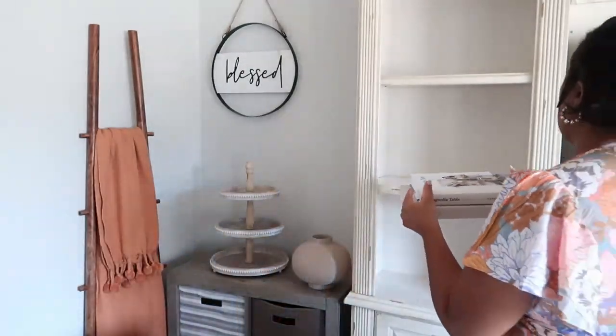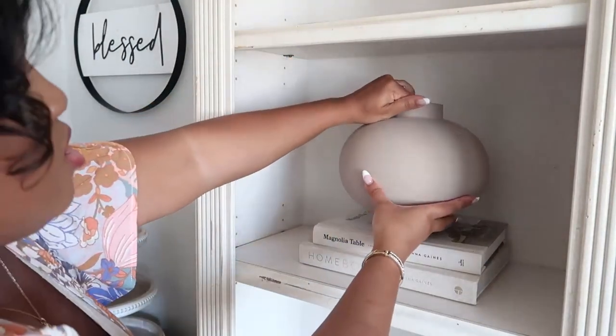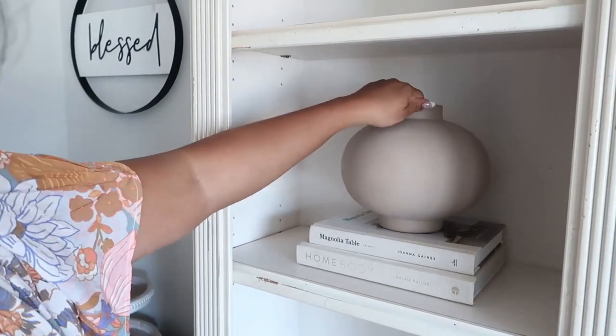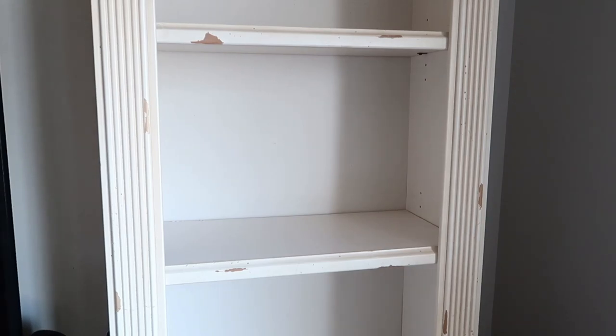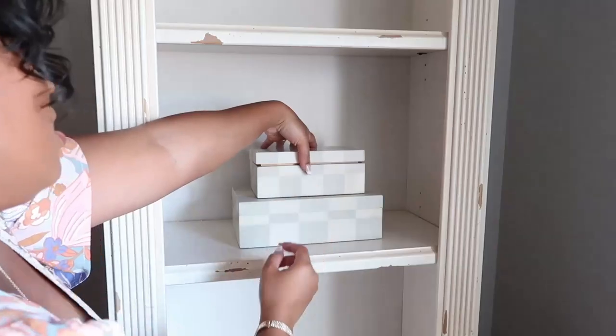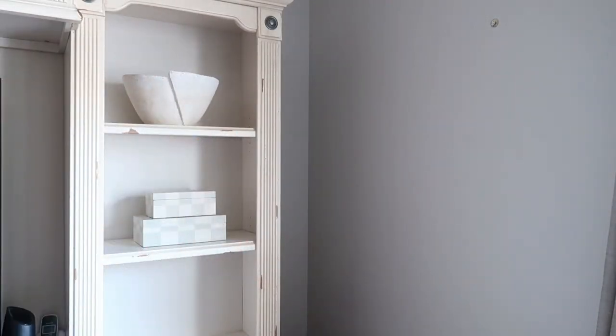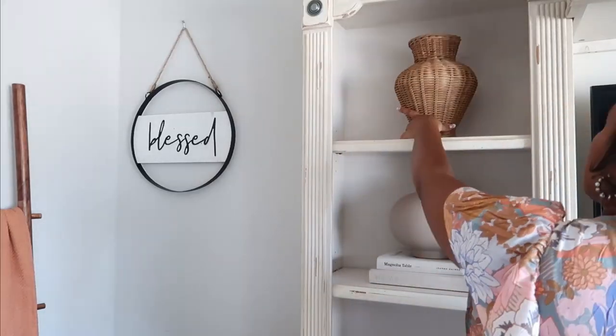And again, most of the pieces that you guys are seeing are just transitional pieces that can take me throughout spring into summer and even into fall if I wanted to use them there. But I'm going to take you guys throughout the house today and just run through really speedy, really quick, most of the decor.